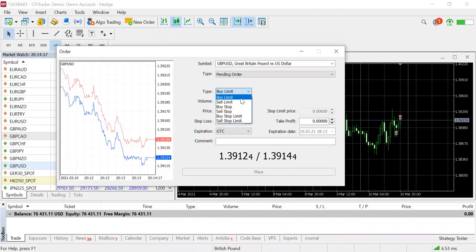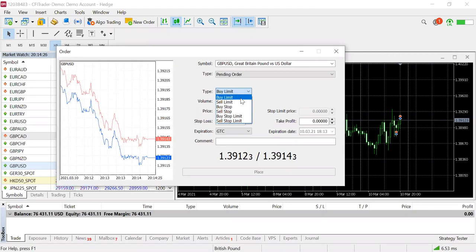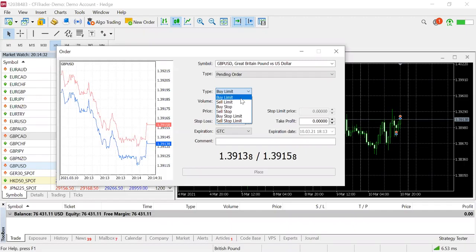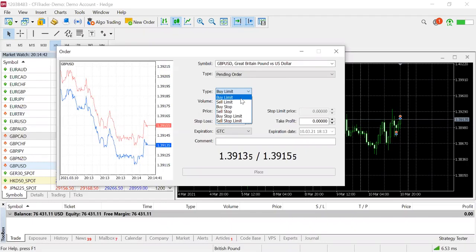The reason you would like to do this type of order is that instead of just waiting at your screen for the price to reach the particular price that you want, after which you believe the market might either go up or down, depending on your strategy, you simply put this in, and then once the market reaches that price, your position would be executed.